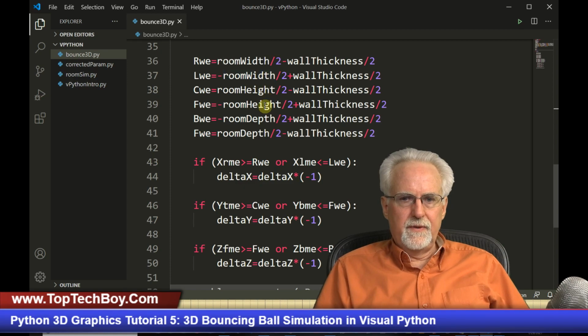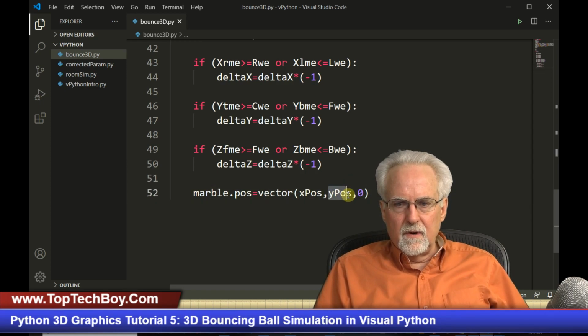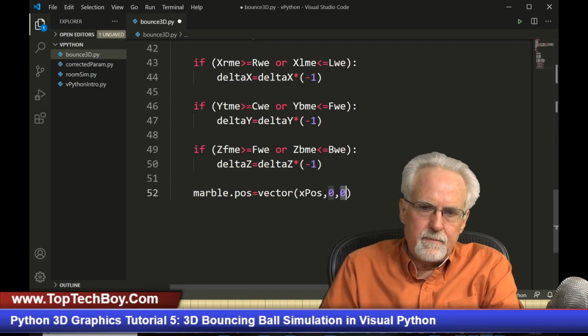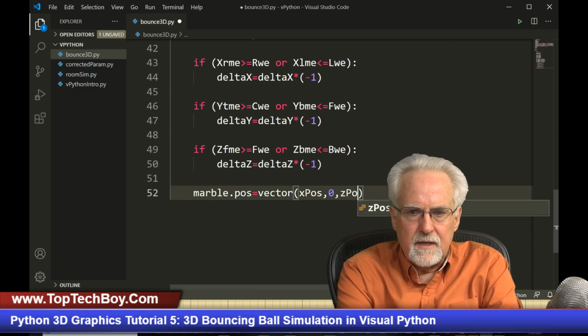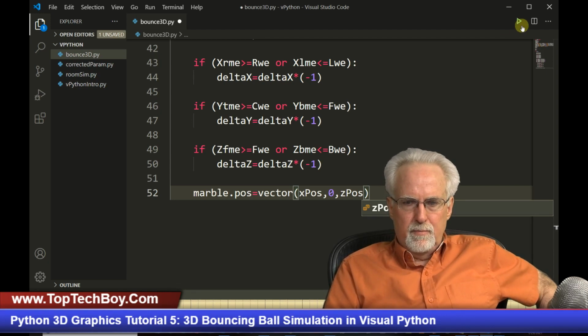So I've got width, width, height, height, depth, depth. The other thing would be if I misspelled something in here, that could do it as well. But let's see if we can turn that one off, and let's just see if we can turn Z back on and say Z position. Let's see if Z is working. Because man, if I've got both of these things broken, that's going to be very sad.